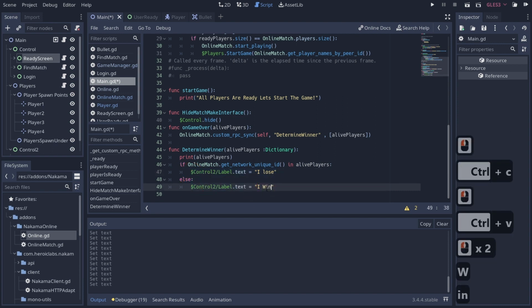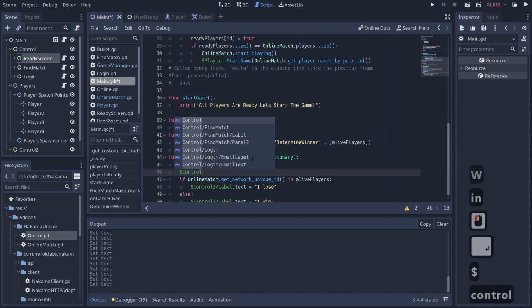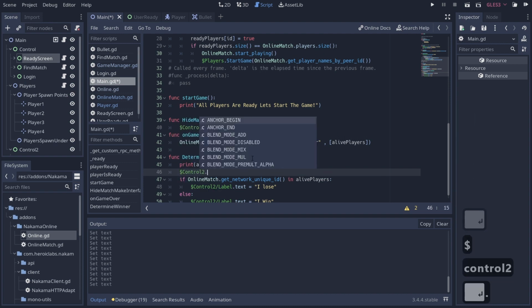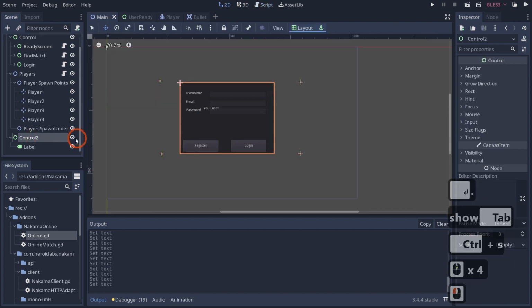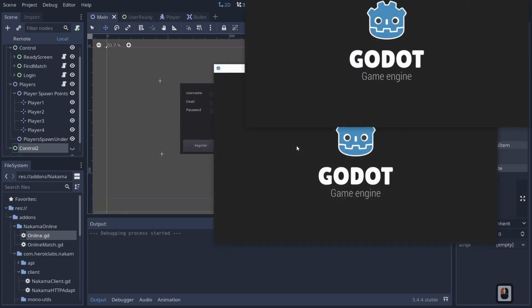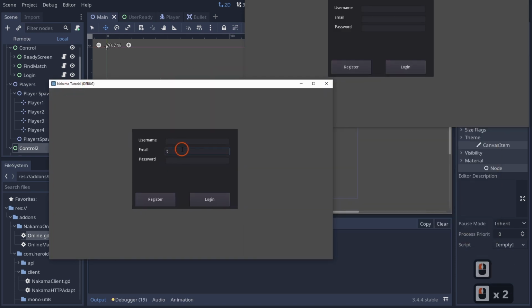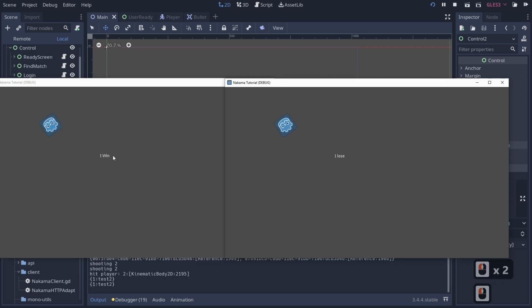Paste I win, and we can also go $control2 dot show, which will show it, and we can just hide this. That way when the game is done, we can show and hide our I win or I lose. So if we test it real quick, click I'm ready. We'll kill one of these guys. And you can see we have I lose and I win. So that's perfect. That's exactly what we wanted.